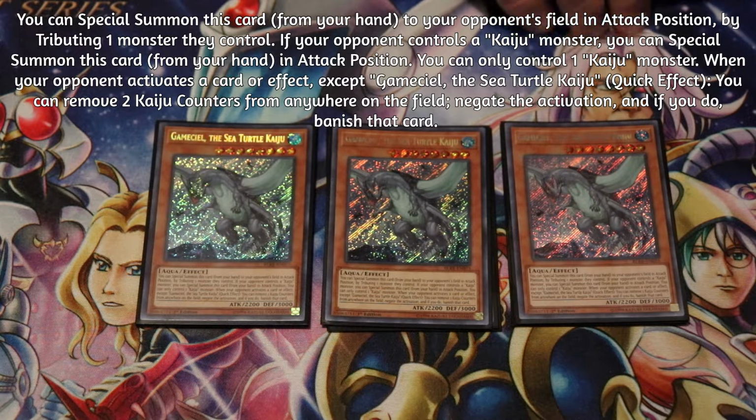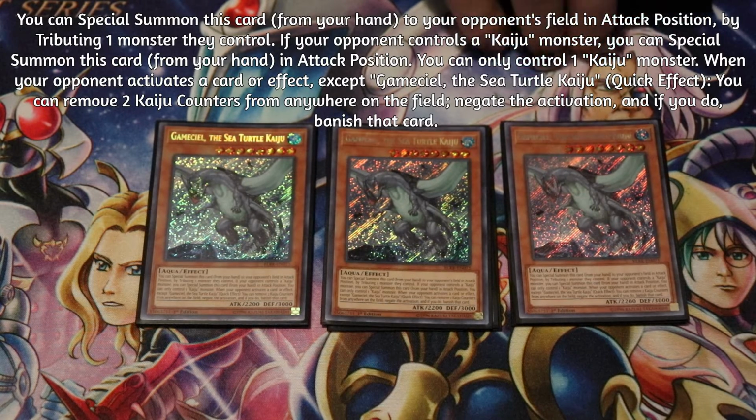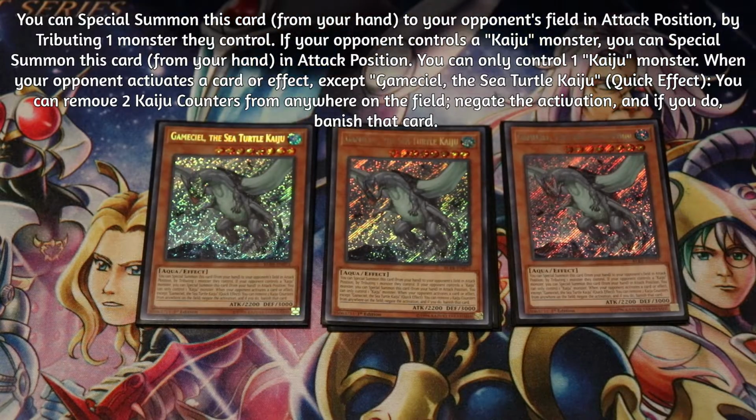Gameciel, very good card. Nice out for Guru Control too, if you are not going first against it. Can come up in a lot of matchups. I don't know how well it does against Orcust, because they do have the revives. So if you do this and then you have a ghost spell, you can kind of lock them out of playing as long as they don't have the swords, which they should have, so I don't know why they wouldn't.